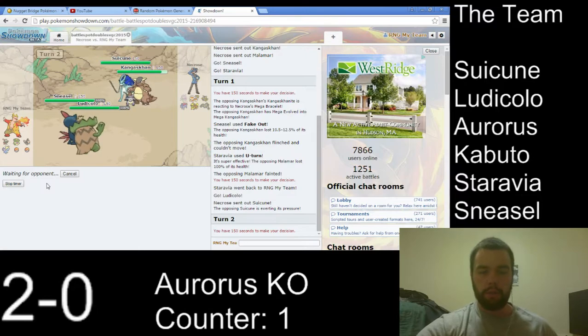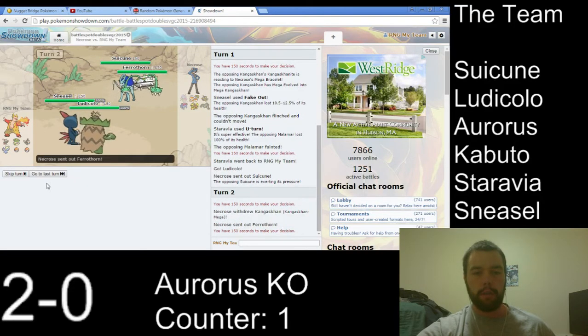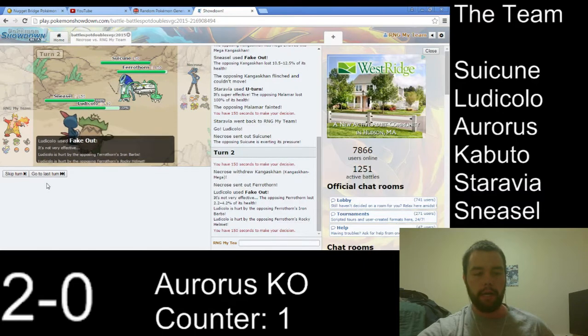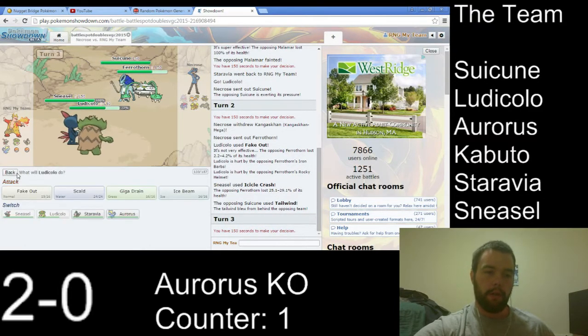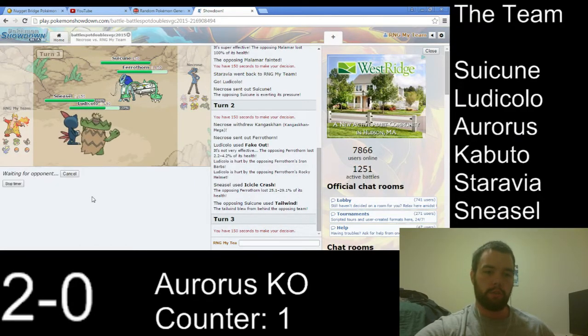I really am not concerned whatsoever about that Suicune, because I do have Ludicolo, which walls it to hell and back. Oh, what's going to come in here? Ferrothorn. Oh, that Iron Barb and Rocky Helmet. My opponent Tailwinds here. So I'm going to Knock Off the Pharaoh. No, I need to start damaging. I'm going to Knock Off the Pharaoh and just Giga Drain the Suicune.